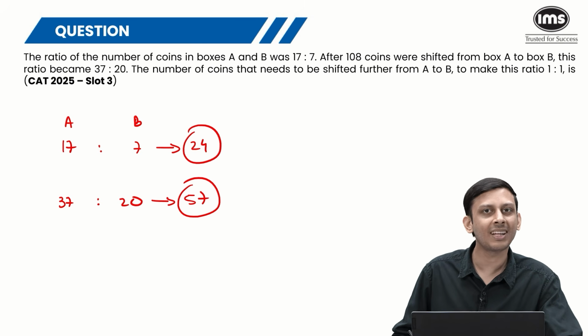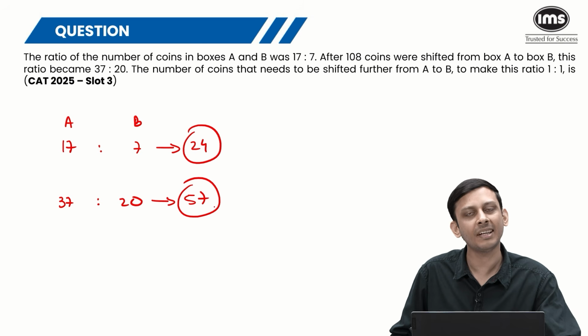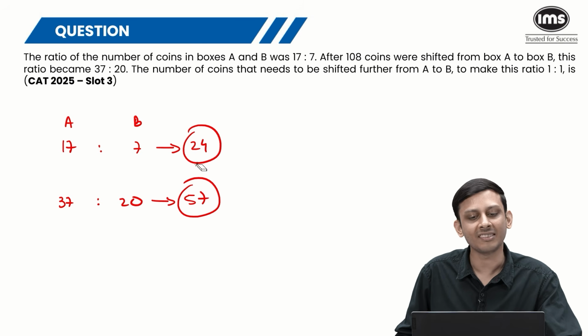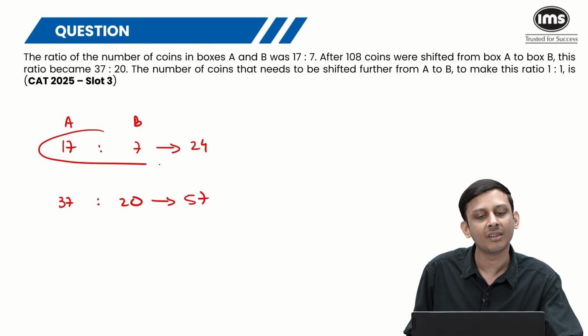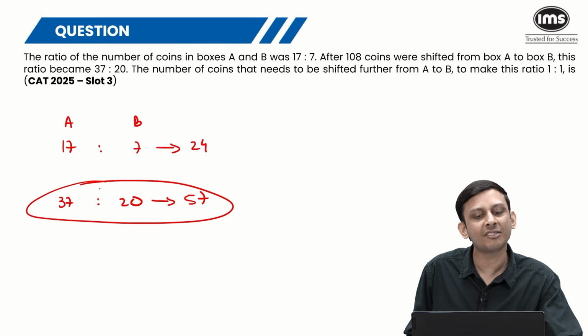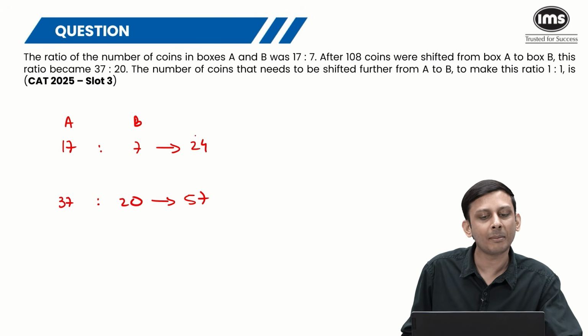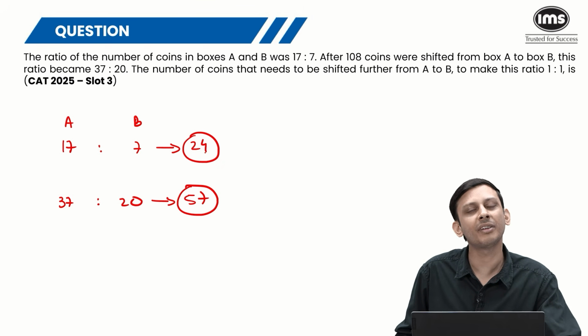So to capture that logic, we need to represent these totals with the same number. So of course, we'll take the LCM. We don't really have to calculate the LCM. We just have to think, okay, 24 is 3 into 8. Now 57 has a 3, and it also has a 19, 3 into 19. So here we need to multiply this with 19, and then we need to multiply this with 8. Because if we multiply this with 19, and then 57 with 8, then the totals will become the same. That will give us the LCM.